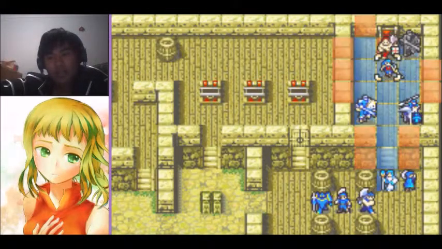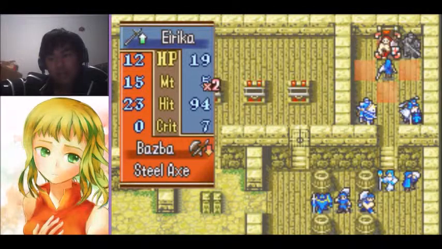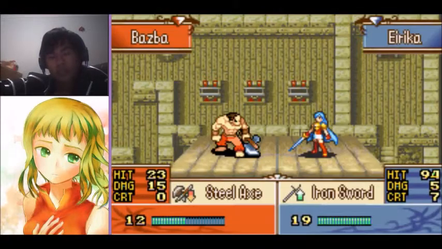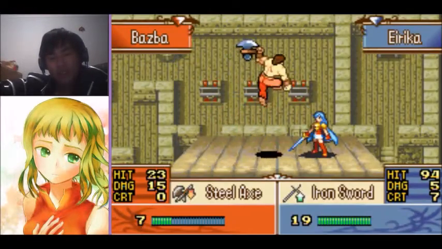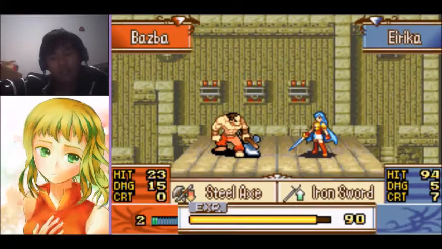Let's have a look-see here, eh? Alright, I have a main plan and then I have a backup plan. So just prepare for this. So I'm going to attack. It's fine. Rika doing her work.